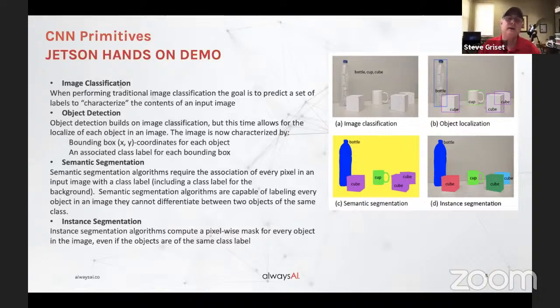Now, the other pieces we want to talk about are convolutional neural networks. That's what I mean by CNN. I don't mean the broadcasting network, I mean convolutional neural networks. We always call these primitives. There are really four base ones that we worry about a lot in computer vision. The first is image classification. Just as a quick reminder, image classification is where I look at an image and say, I see something out there that I'm looking for. For example, in this one, they see the ball, cup and so forth. The next one is object detection. Object detection not only can see images, but can also identify where they're at.